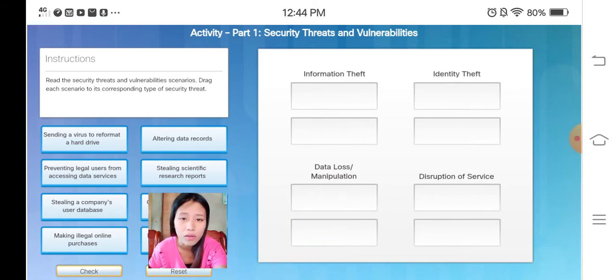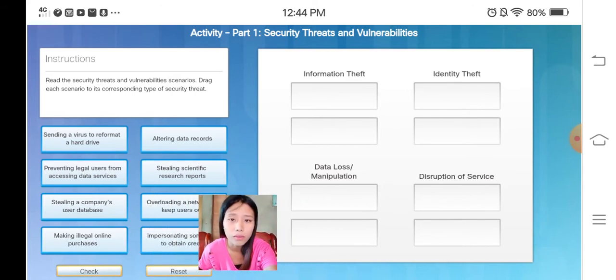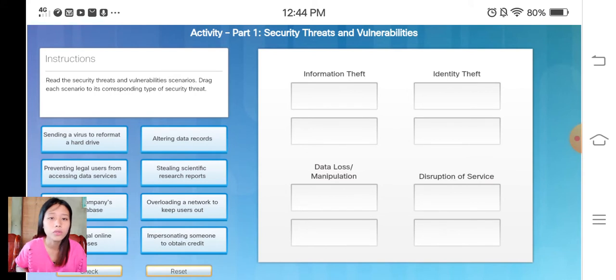We have 8 scenarios. I think we're going to drag them into information thief, identity thief, data loss manipulation, and disruption of service. For the information thief, it is breaking into a computer to obtain confidential information.